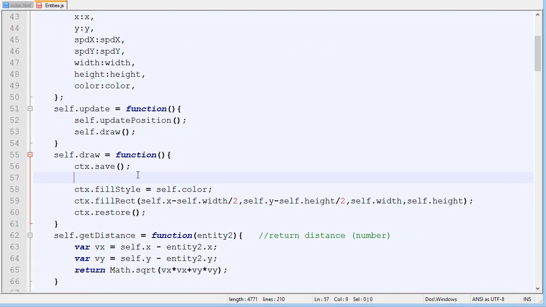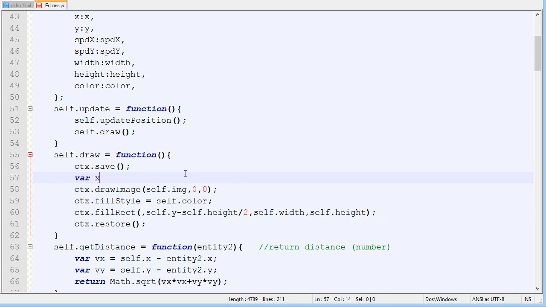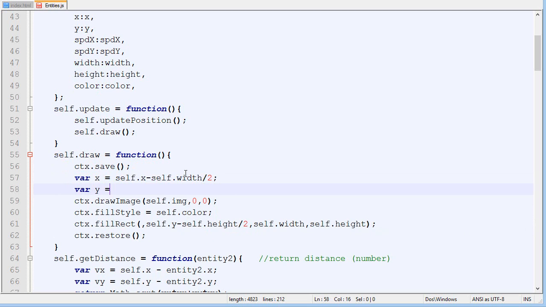So now what we want to do is actually draw an image. So self.image. self.image is not defined right now. We will need to define it right there. So we'll no longer need the color. Oh, this is actually the position, that's important. We don't want to draw it always at position 0, 0. So the X will be equal to that, the Y will be equal to this. There we go.